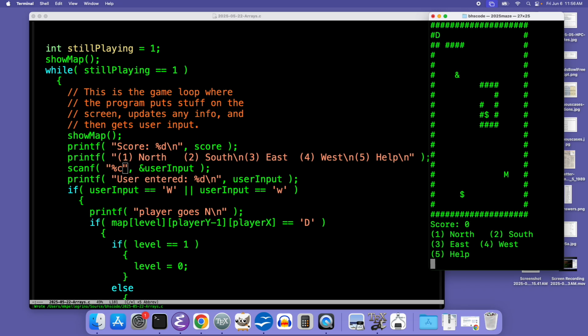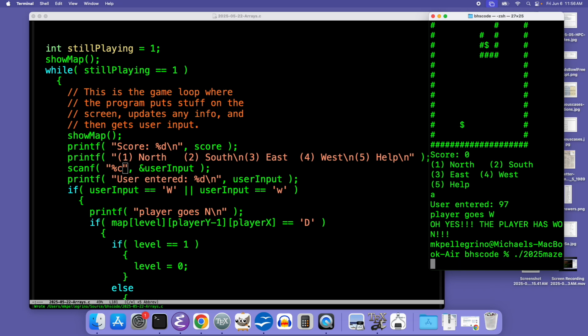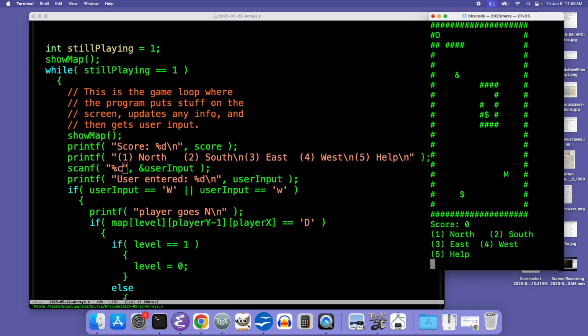Now if we run it, my menu is still wrong, but I know that W should go up, A should go west. W up, A, there we go. And the player has 1. Oh, looks like the monster caught me. I didn't want to do that though.